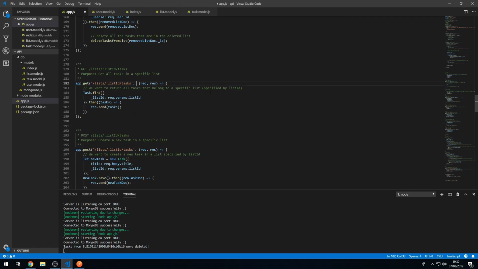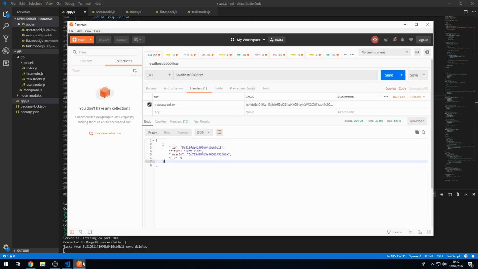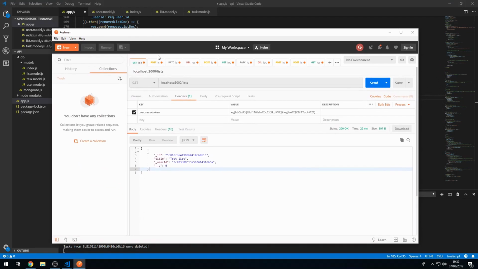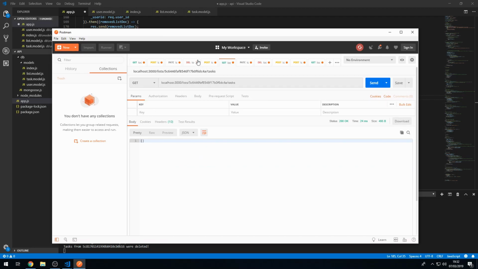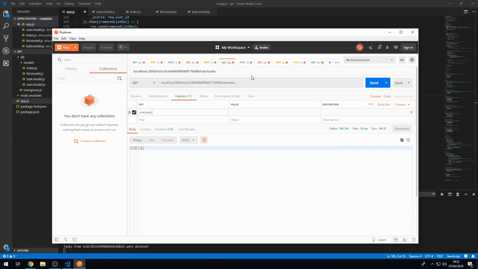This one will also need to include the middleware. Great. And that's it, because we don't have to put the user ID here because the task doesn't have a user ID field, purely because the list ID model handles the user ownership already. So let's test this out now and see if it works in Postman. So this is the get/lists/id/tasks, which is this route here. So let's go to headers, and let's put in the access token. And let's paste in the value here. Okay, I don't have the value, so let's go and get that now.